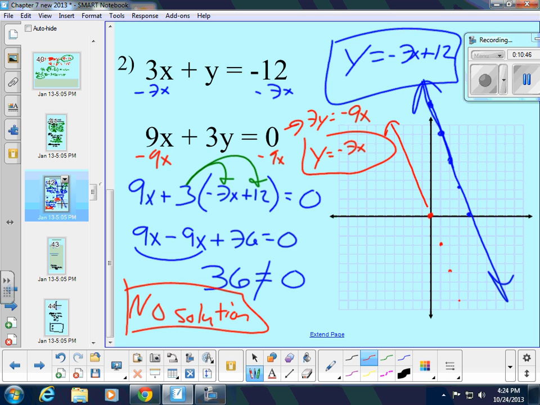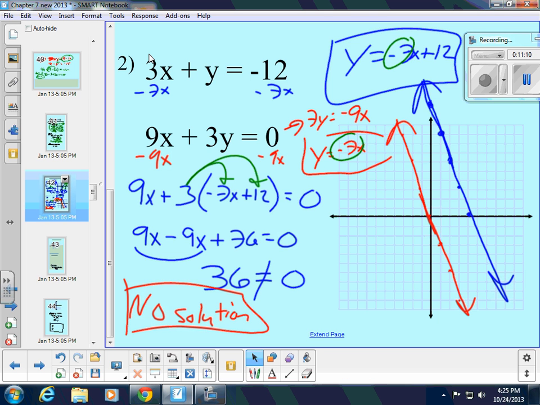And again, if I draw a good one, oh, that wasn't as good. I'm going to try to draw nice and straight so you can see, but I think you're starting to get the idea. This line as well, since it has also the same slope, remember what do we know about parallel lines? They have the same slope. So if I was even just solving these equations for y, and notice that they're in slope-intercept form, that they have the exact same slope, that also tells me they're going to be parallel.